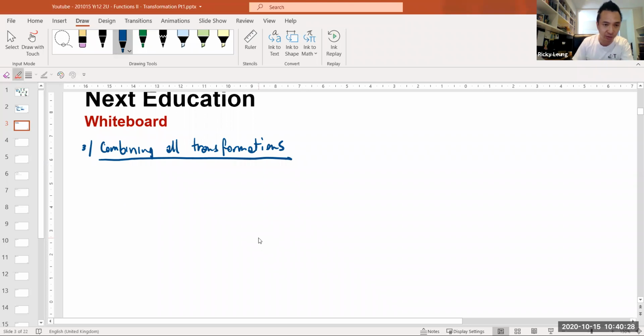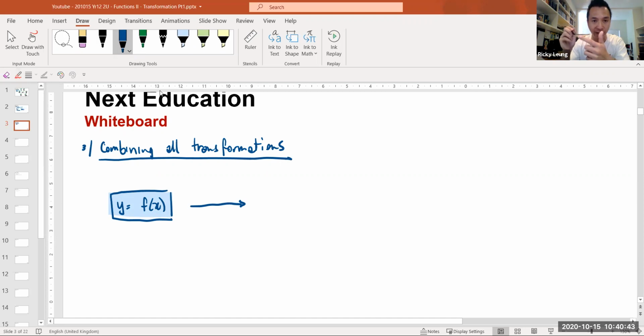If I said to you, I had y equals f(x) as my original function, that is the original function, and I want to transform this by reflecting, dilating, and translating, then this is how the formula would look. I'll put everything in there, so it's going to look a little bit convoluted, but hopefully it's useful for you to see. It's like a formula that captures everything.